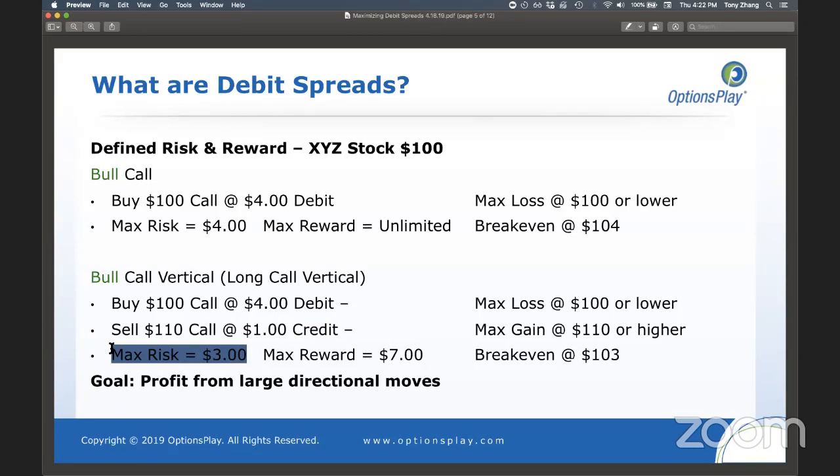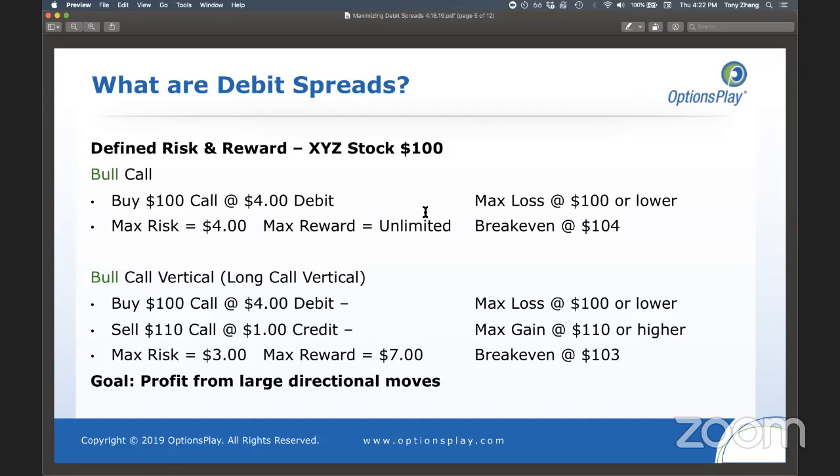And in exchange for that, we're capping the upside. The reason for this is that when we're bullish on stock XYZ, chances are we don't think it's going to go to 200 by expiration. We only think it might go up by $10 or $15, meaning there's a certain amount by which we think it'll go. When you're buying a call option, you're buying all that upside. But in reality, we're not necessarily expecting the stock to move up to 120, 130, 140. So why pay for that upside?